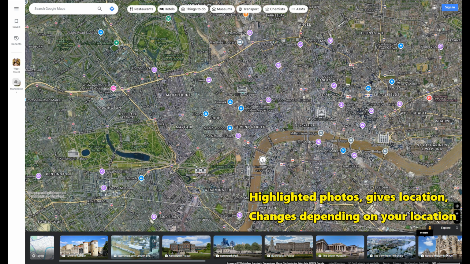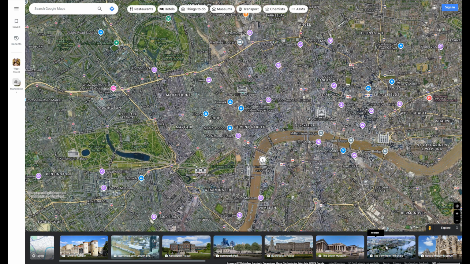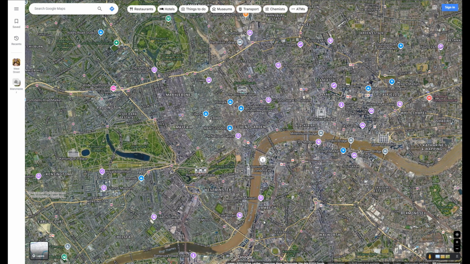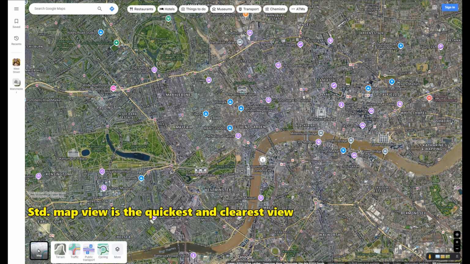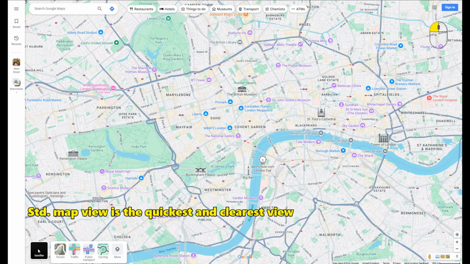Bottom right, you've got a pop-up and it shows places in photographic kind of detail and points out where they are if you just hover over them. Standard map view is by far and away the clearest view that you're going to need.